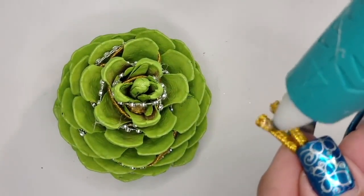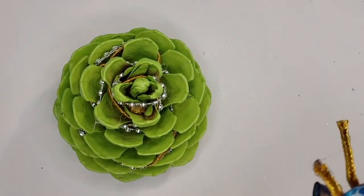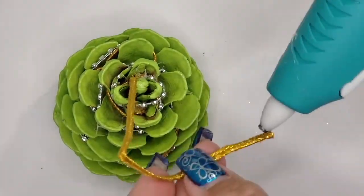I used a piece of the gold trim to make the hanger. Just hot glue down both ends and tuck them in with your skewer.